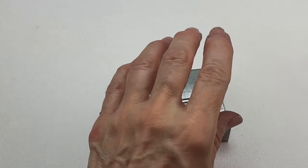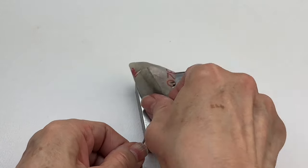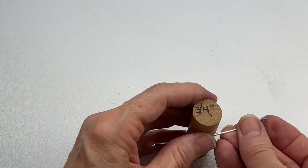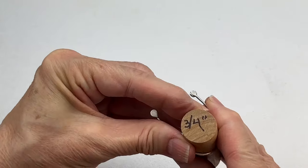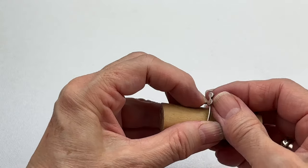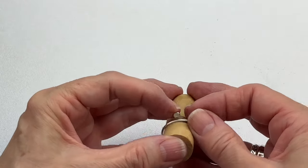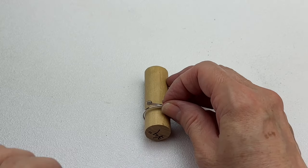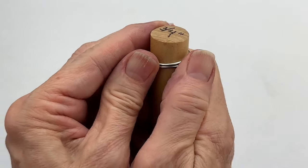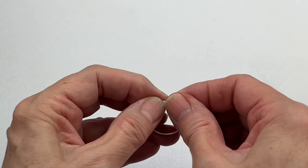Now we need to sand this to make it look brighter. I have a three-quarter-inch dowel rod, and I'm going to form the 16-gauge wire around it so these two little circles pass each other — just like two cars passing on a road, going on either side. We're trying to keep those two circles on the same plane, forming them and pushing the ends down. They're just passing each other. Super cool!